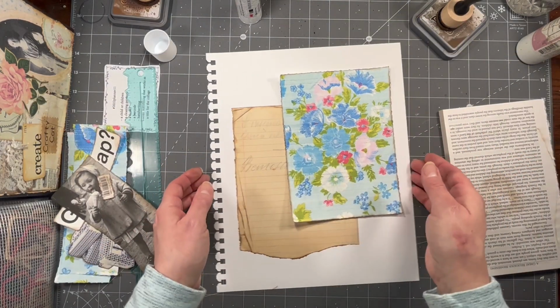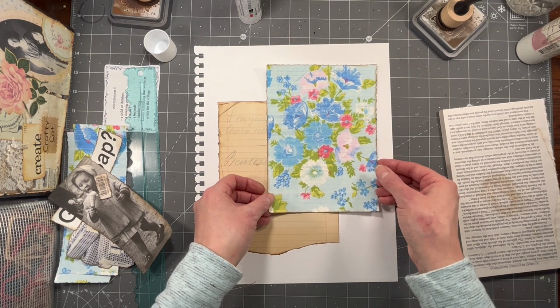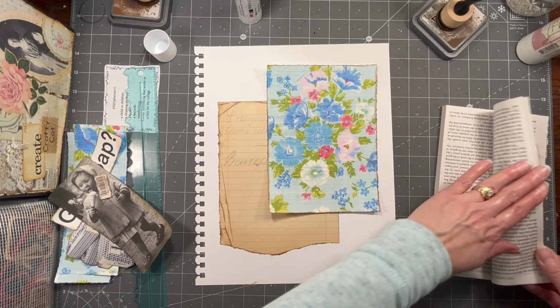I love this paper from Allie. It's one of my favorite pieces of her faux fabric. It's just so happy.